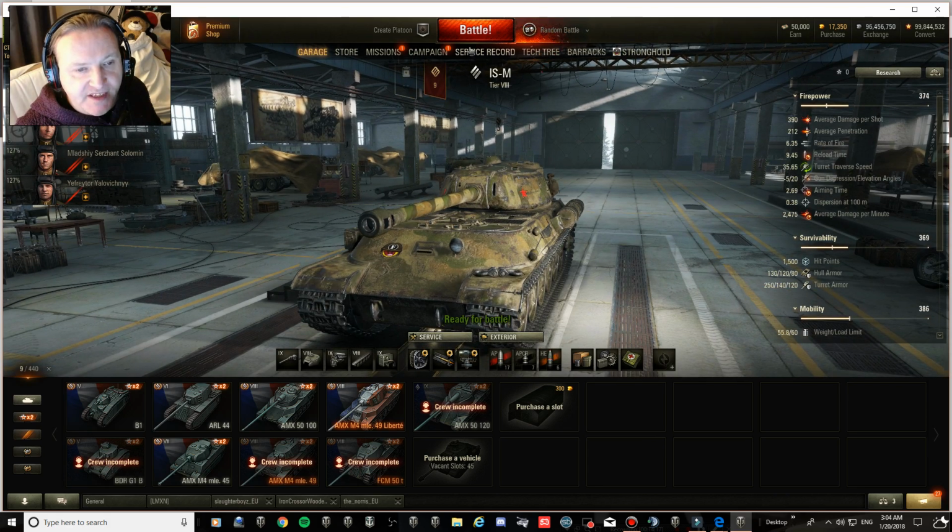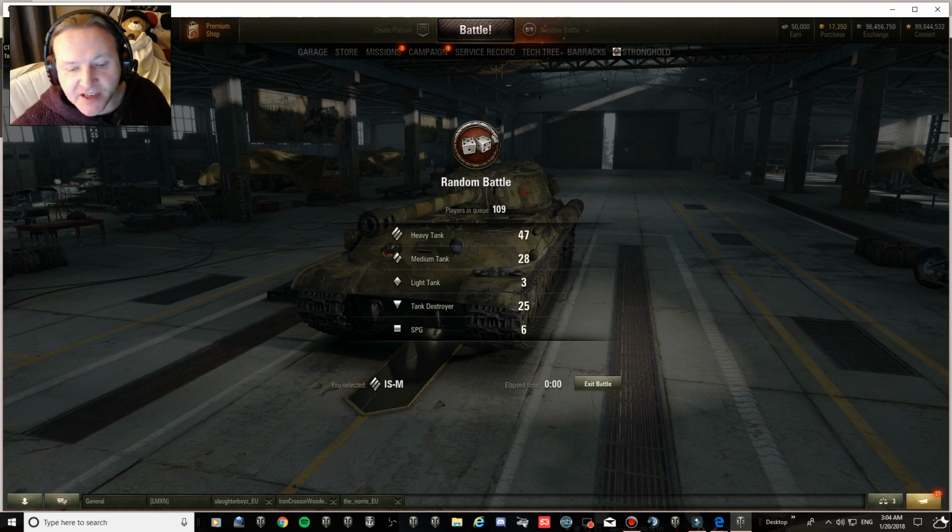So let's get into a battle and see just what this is like straight out of the box. No special crew. Good at side scraping. Frontal armor is a bit meh, but you want to be side scraping with this. That's what it's designed for. The gun is inaccurate, so we want to get close and aim for weak spots. We want to be able to take it to the enemy. So let's see what we can do, get in their face, test this out, and see how this compares to an IS-3. Let's go and do it.